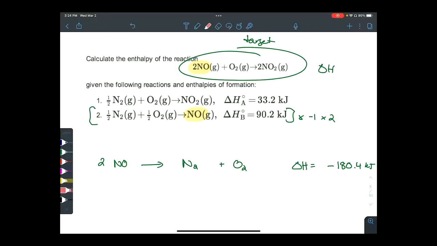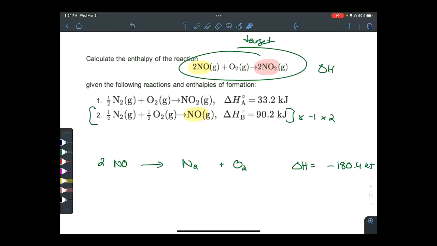All right, so what I like to do, if there's a substance that's in both reactions, do you see how O2 is in both of them? Skip it. Because if you try to make this one match, then you're just going to mess it up with the other one when you add the other one. So look at the things that only appear in one reaction. Does that make sense? So I'm going to look at NO2. I'm not going to try to balance O2. What I'm going to do is balance NO and NO2 and just pray that O2 cancels to the correct number I want. And most times it does.